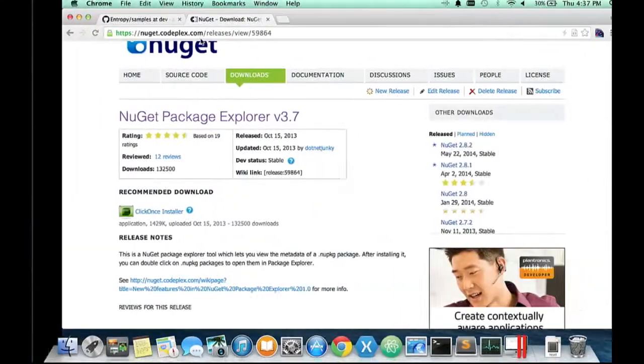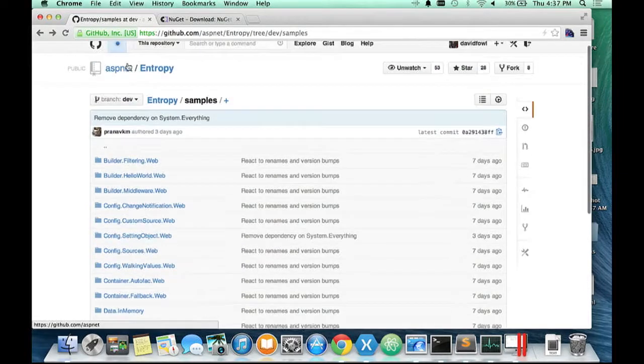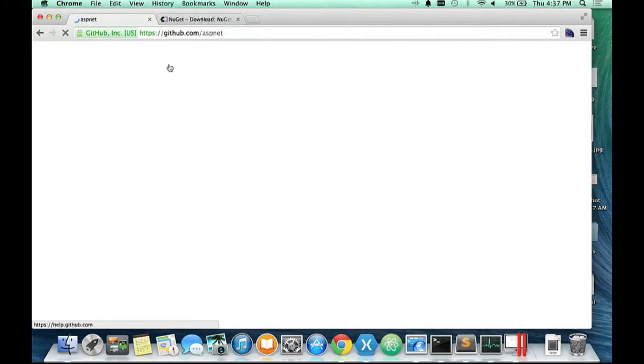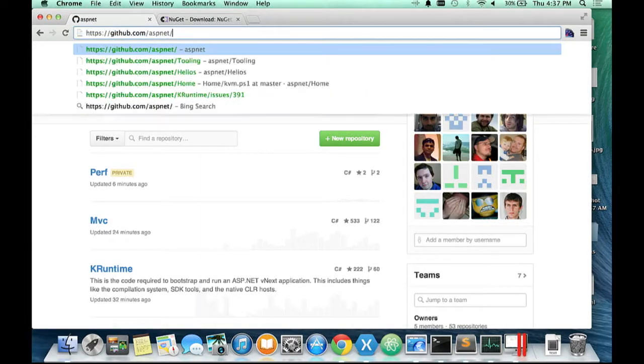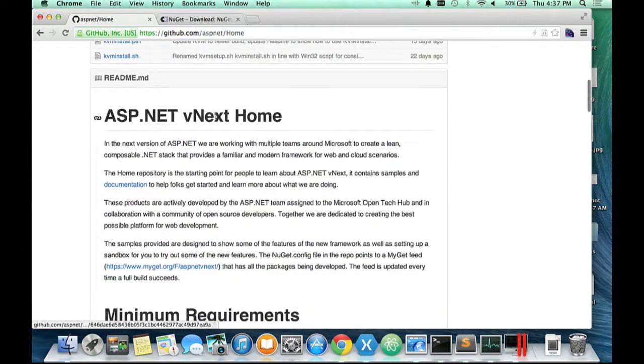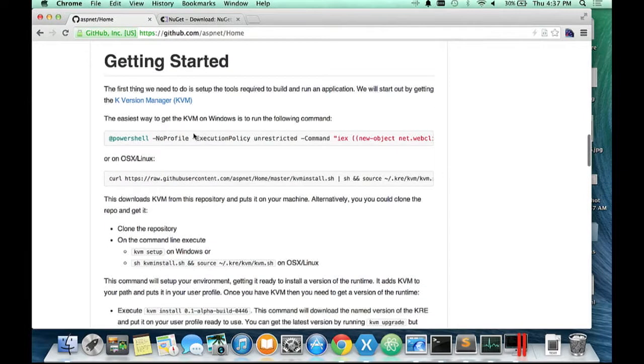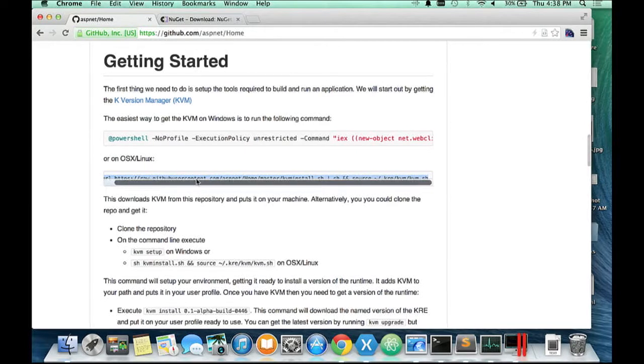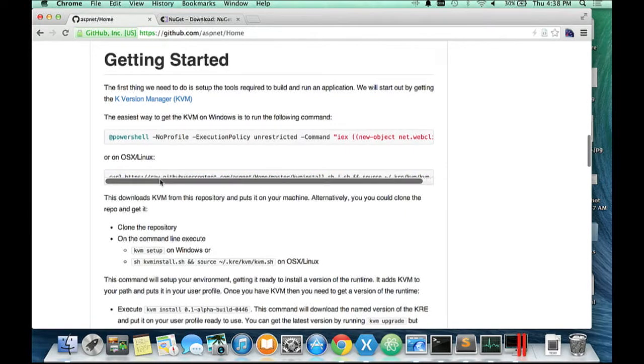So from the command line, I get KVM via some magic, and I think Dan this morning showed our home repo on GitHub, ASP.NET/home. That actually has instructions on how to acquire KVM. It's a one-liner you put into your command window. This giant script, you copy into your command line and don't scroll to the right. You don't need to see what it's doing. And you hope it's totally safe, you don't get a virus, but trust it's fine. And this is for non-Windows users. So this doesn't get me the source code. This is just getting me the KVM. Like the SDK. Correct. Kind of.